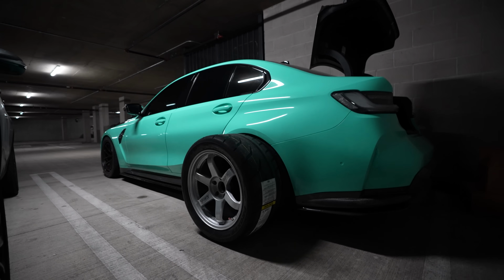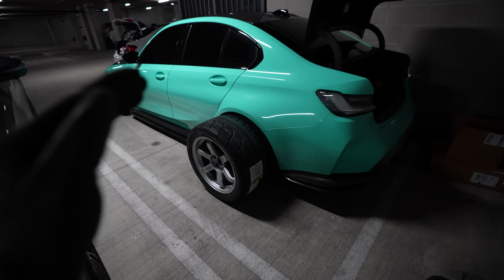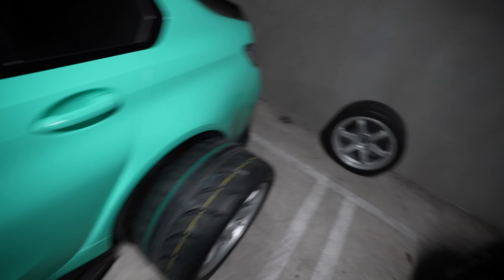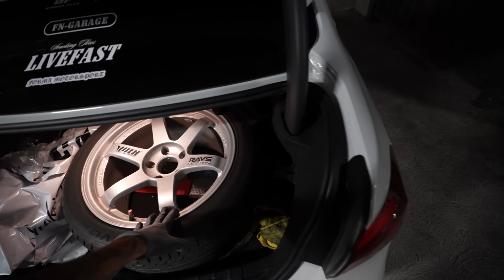TEs on the G80? Bro, this would be fire. I feel like it would be perfect on this car because they match the clear taillights. I think I gotta get another set of TEs. TEs, and then we got some more TEs on the F80. How crazy is this, that I have 2 sets of TEs now. I remember there was one point in life when I wanted TE37s so bad.